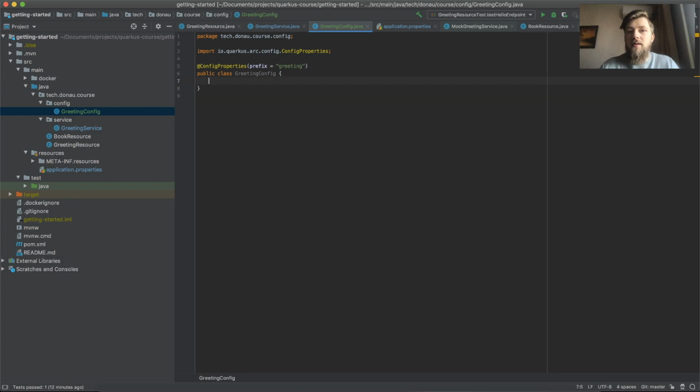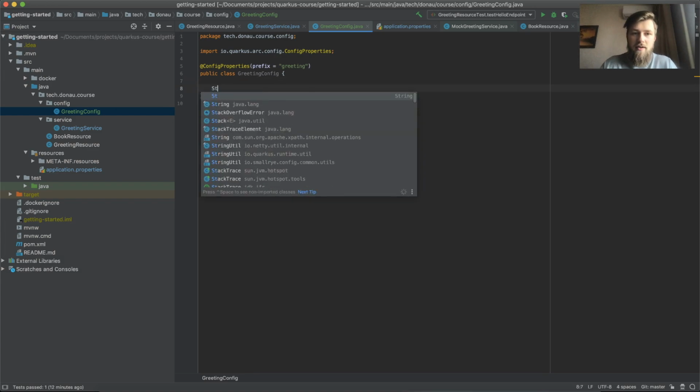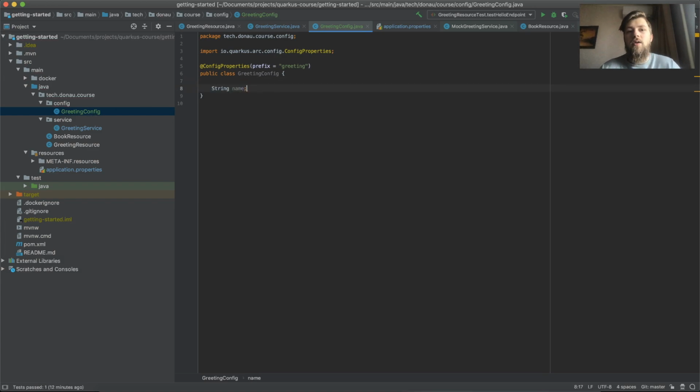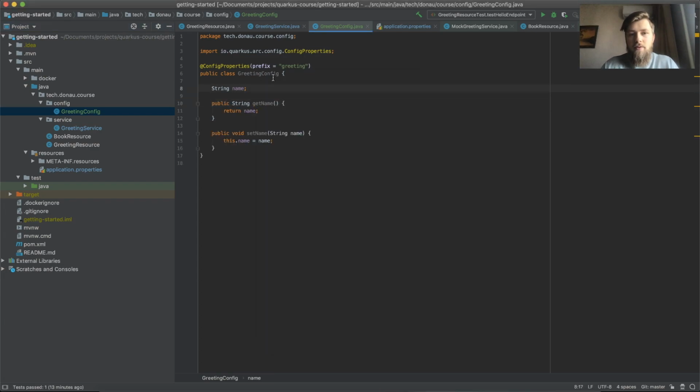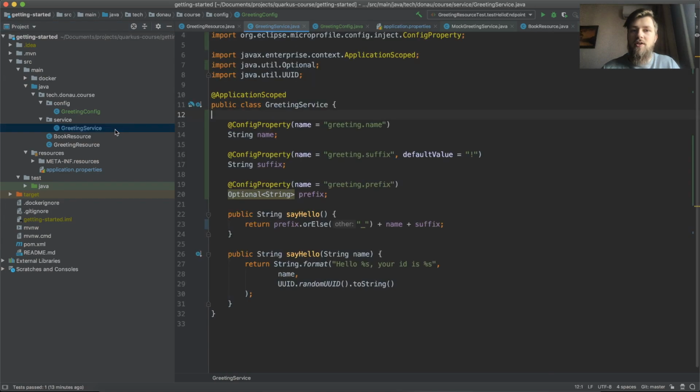So basically what it means is that I can create a String name and it will be automatically mapped to the greeting.name attribute. We can check it. In the case of the bean, you also need to specify a getter and setter for a field. And with dependency injection, you can inject this class the same way you can inject a service.